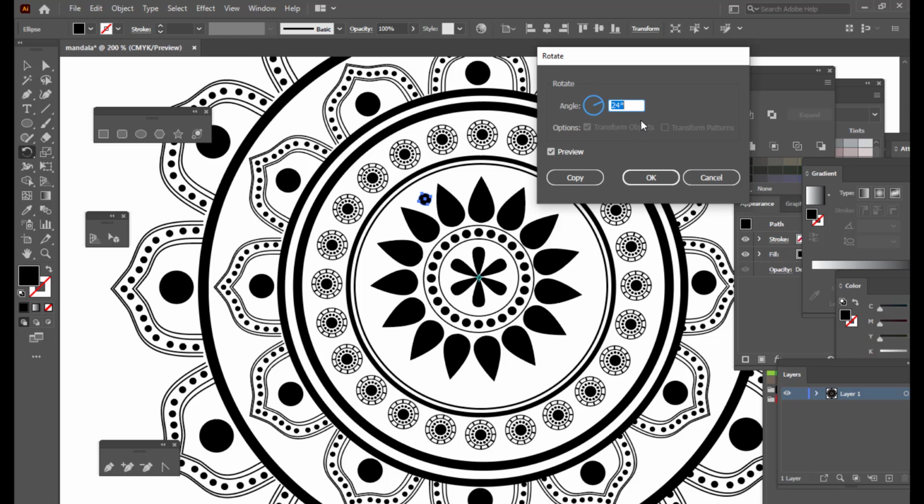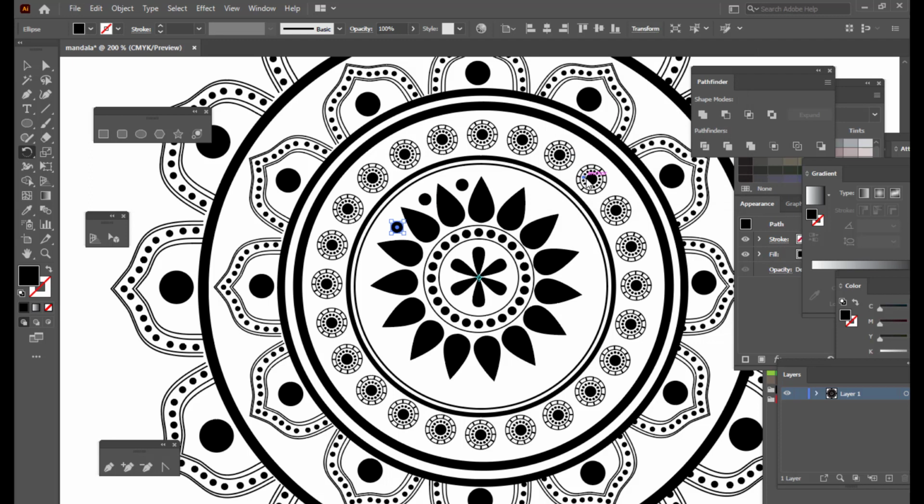Yeah, this looks better, and just simply hit copy and hit Ctrl D. Right, so we can just adjust the position of a few of these circles in case you think they are not appearing at the center, or their alignment is not proper, right. Just you can use the arrow keys and adjust them properly, right.